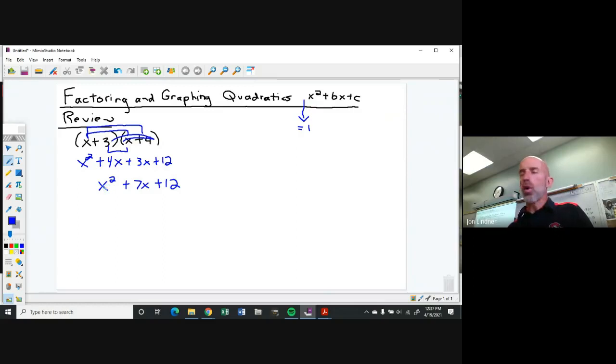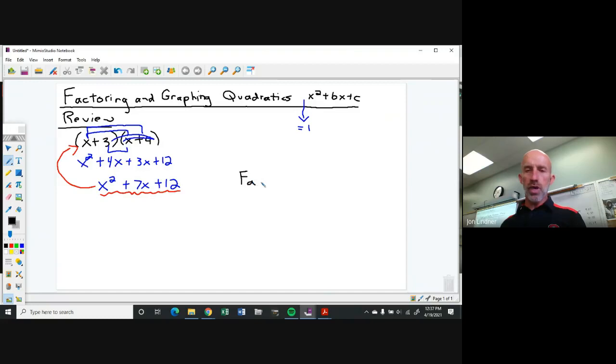All right. We're not going to have anything today other than just a blank right here, which means the number is 1. Now, what I want to show you is that today we're going to be given this right here. We're going to be given the quadratic in that form, and we're going to factor it back into this form. And it's really just a matter of getting our number combinations together, all right? And the way we're going to do this, I'm going to actually work backwards on this problem right here and show you how we're going to do it.